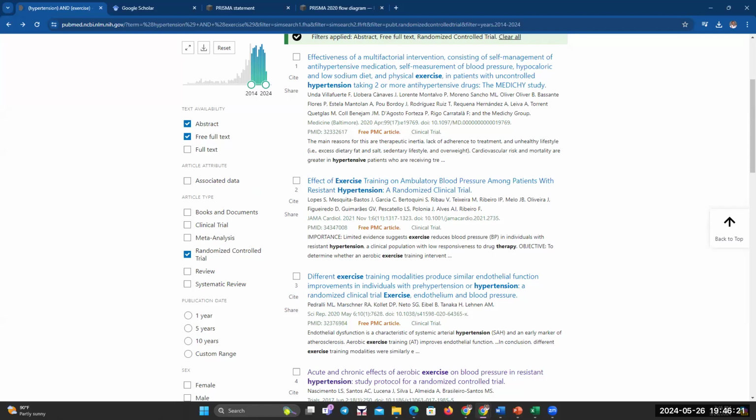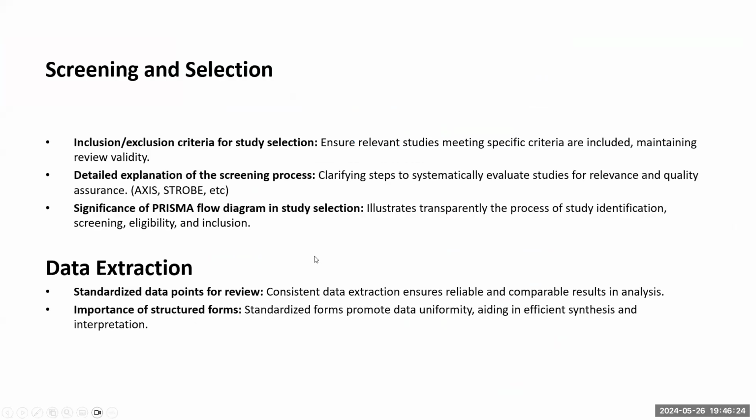All right, we'll quickly go because we want to wrap up in like 2 minutes and then we'll move on. So you define who creates the inclusion and exclusion criteria. A typical inclusion and exclusion criteria is what we just went through. You included years, you included studies that are randomized control trials, studies that were done in humans, studies that focus on hypertension and hypertension reduction and exercises or DASH diets.